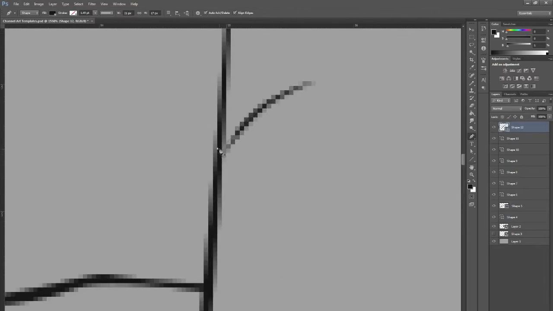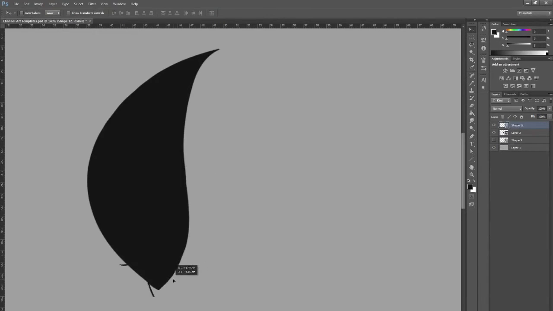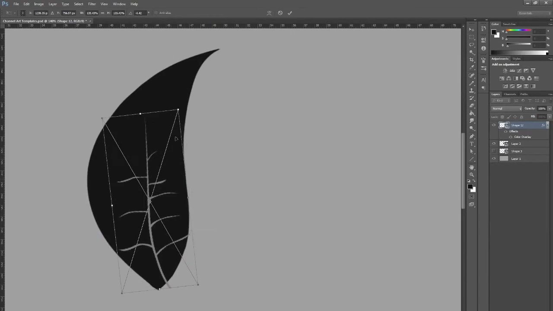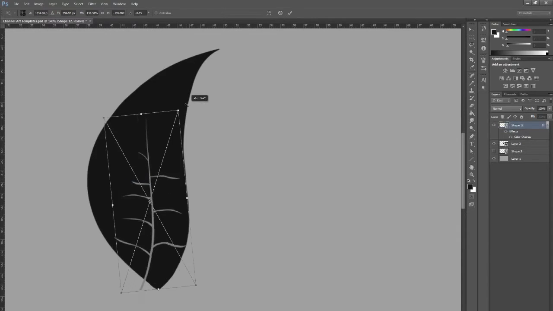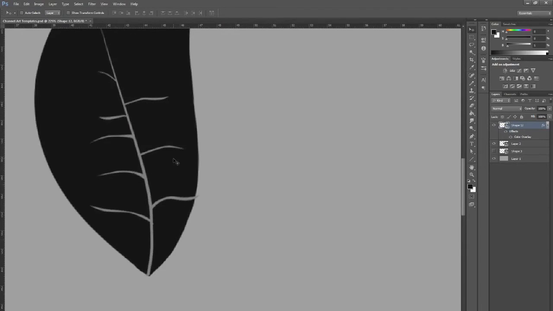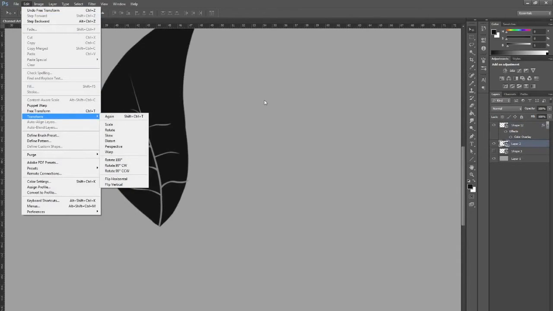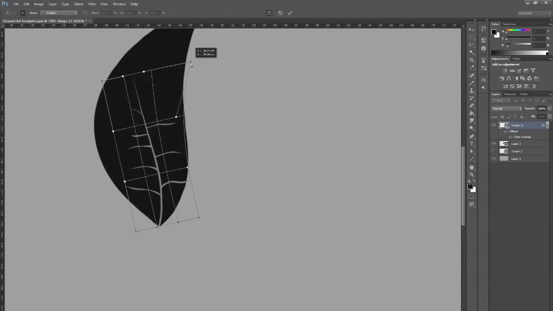So what you want to do is, after you set a warp, what I call a warpy line, or a warpy pen path, you'll want to put another point afterward. So here we go. Of course, working with this thing is a bit of a pain, just like the rest of the leaf. I just go ahead and flip it, and then I'm going to warp it afterwards to make it kind of fit inside. And as you can see, it is a bit too large in some areas. I'm not going to fix the leaf because I like the way it looks, but I'm going to take the veins, I'm going to warp them out, and of course, when you warp, it does just that.